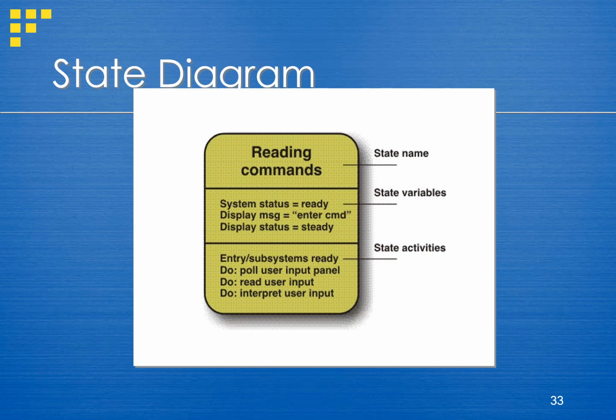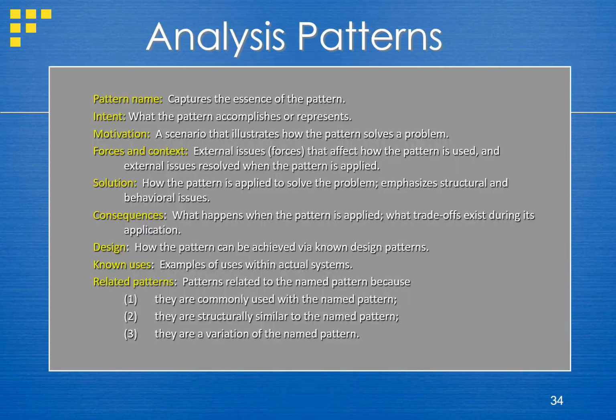So it is similar to a class, where the activities can be entry, exit, do. So all these are different activities. So this is a single state box. Similarly, you can draw multiple states and connect them so that it will become a complete state machine diagram.